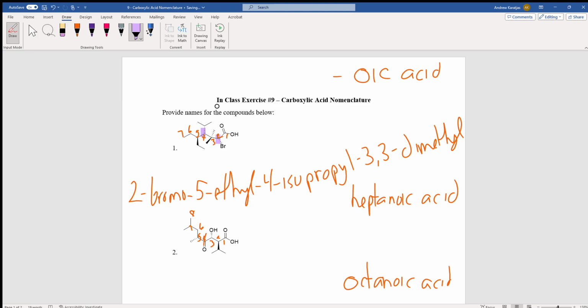But be careful here because it can be really easy to add in a couple extras. Carbon 3, we see 4 substituents, but 2 of them are methyl groups. And carbon 5, again, we see all 4 substituents, but 2 of those substituents are identical. They're ethyl groups. So the only chiral centers in this compound are 2 and 4, and both of those will end up being R.